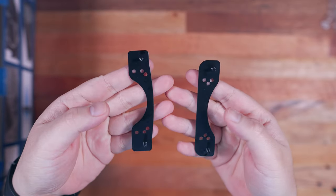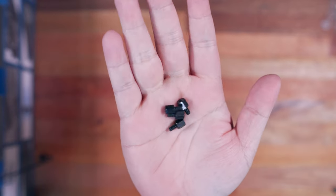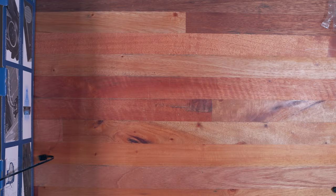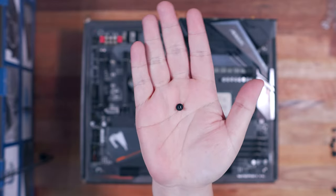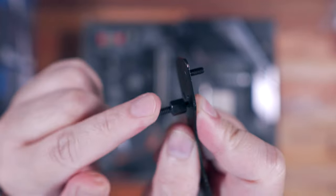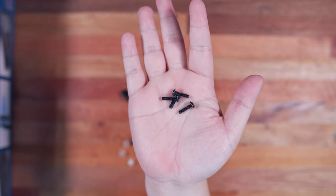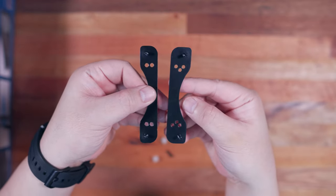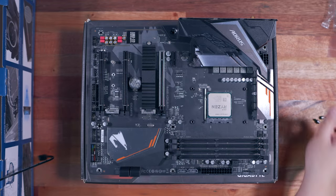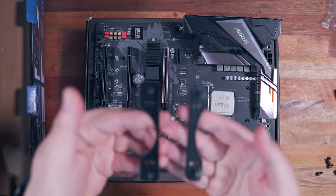For context, this is the Revision 3 mounting brackets. Notice that they have three holes, and then we have the standoffs and these tiny screws to secure the mounting bracket on the standoffs. The problem here is that the tiny screw doesn't really fit well inside the standoff, essentially making the mounting bracket loose. This is the new set of mounting brackets, spacers, and screws — notice that the new mounting brackets only have two holes on them. For installation, instead of the screw standoffs, we're going to use these spacers, this set of longer screws, and the new mounting brackets.